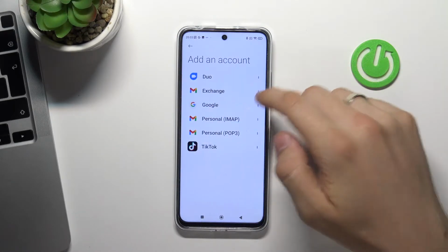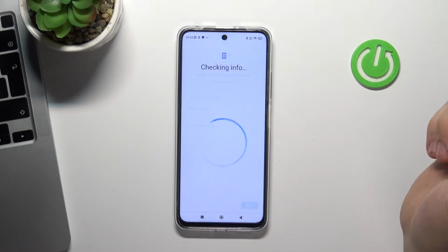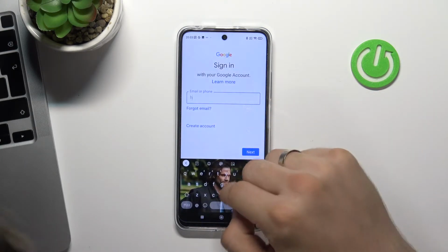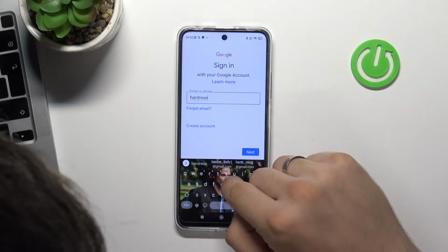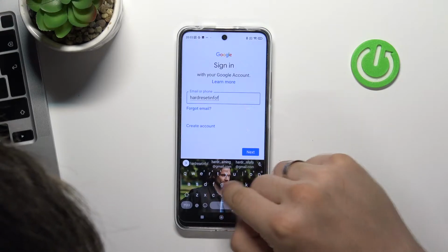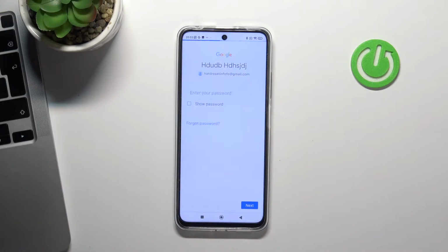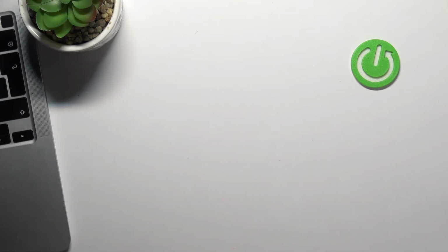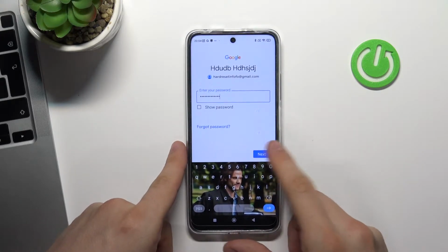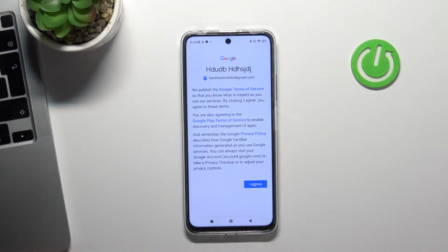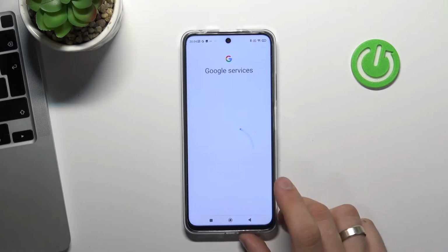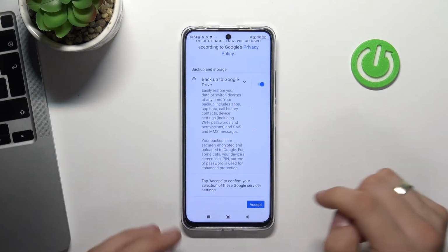Click Add Account, click Google, enter child's email, click Next, enter child's password, click Next again, click I agree, and scroll down, click accept.